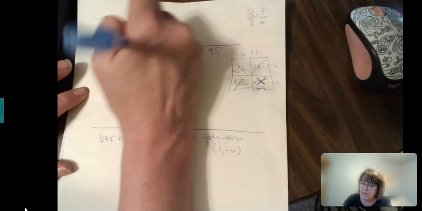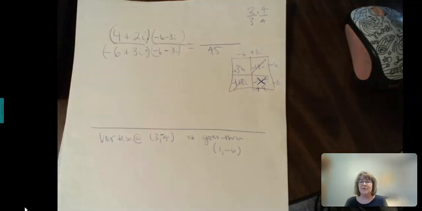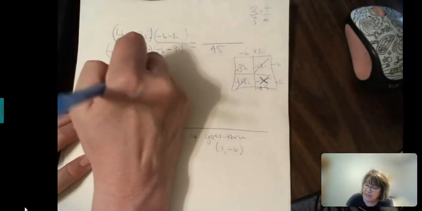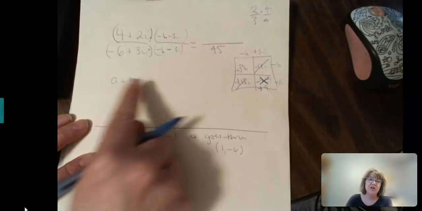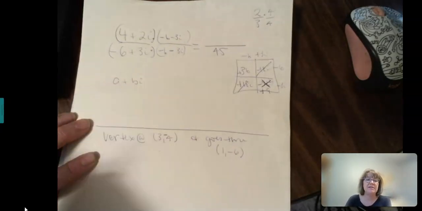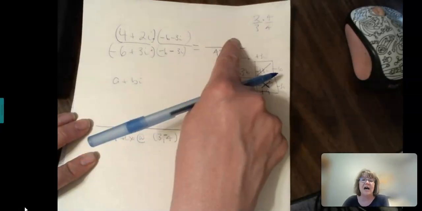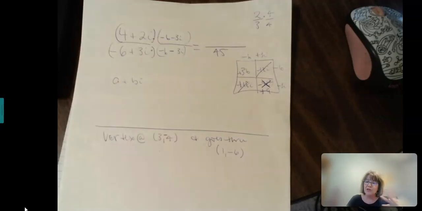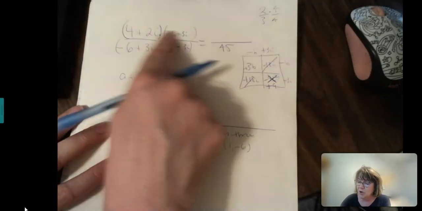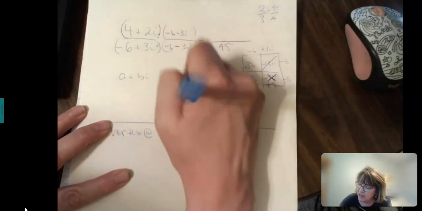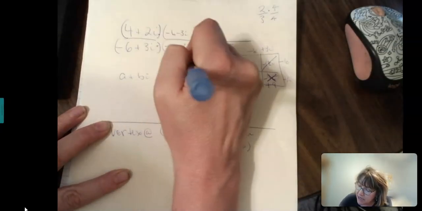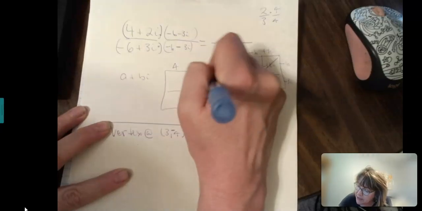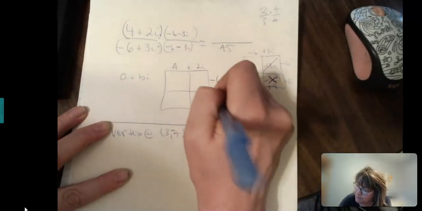Now the top, probably not going to be beautiful, but it's usually going to be an imaginary number, which typically has an a plus bi part. It could just have the bi part if the a is 0. So you could end up with maybe 5i over 45 and then simplify that, but usually you end up with a binomial looking imaginary number. That's more typical. So I'm going to go ahead and do the box on that. I'm not expecting to get a nice little integer for this. I'm expecting to get something in that form.